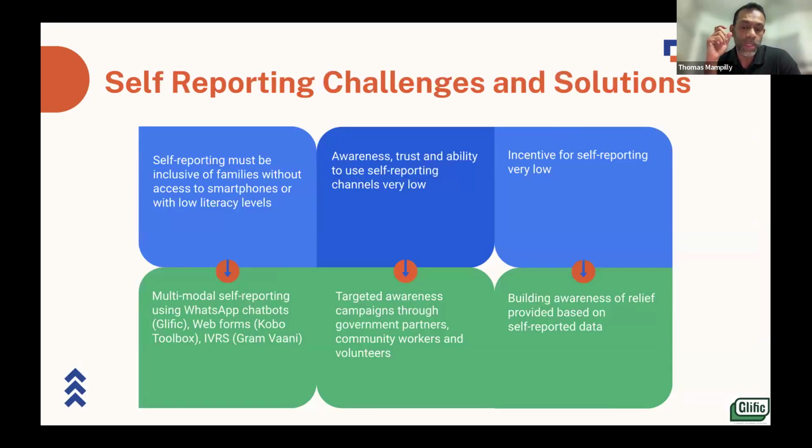So to address this, one of the core challenges that Seeds identified is, how do we get self-reporting to work, right? This is quite a new thing. Communities over time are used to this: once they're affected by a disaster, an agency goes out to the community and does a rapid needs assessment, and then a little bit later does a post-disaster needs assessment. That's what they're used to. People coming and telling them, okay, did you have losses here? Did you have losses here? Instead of that, how do we flip that script and get people to report their own losses and needs?